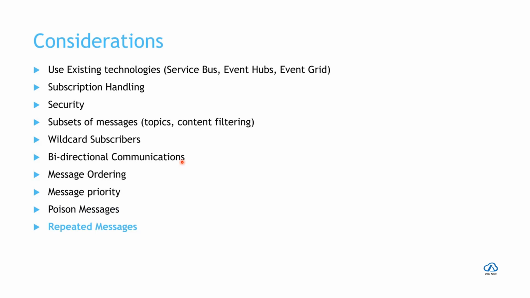Also, in cloud message queues, the message is guaranteed to be delivered at least once. So there is a little bit of a chance that your message can get delivered more than once. You need to design your system based on that, to make sure that if your message has been delivered more than once to the subscriber or to the consumer, it won't cause any harm. The default message expiration in Azure Service Bus queues is 14 days. However, you might not need that long an expiration time for your messages, and you need to pick the expiration time that works for your system or your solution.